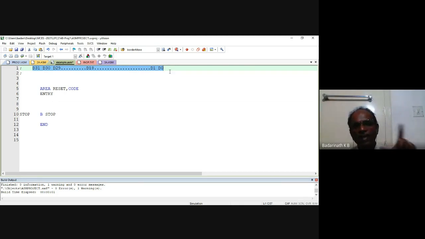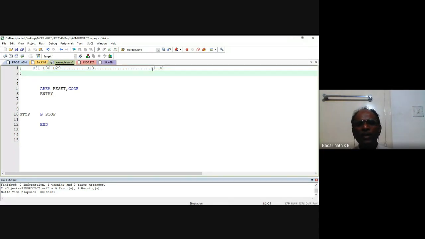In the previous three cases, what will happen? You're basically changing the number. If you perform an AND operation, you change the number. If you perform an OR operation, you change the original number. In case of an XOR also, you change the original number. Now, I am not interested to manipulate this number. I just want to check whether sensor 1, which is represented with the D1 bit, is on or off.